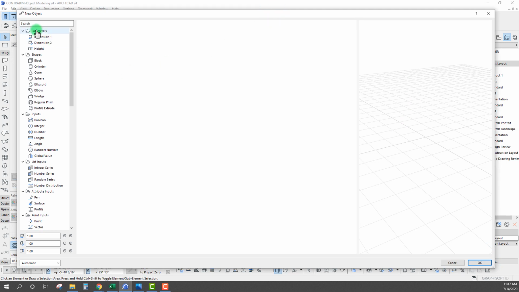We have all the different nodes here on the left. So just our general parameters, like the dimension 1, 2, and the height here, or A, B, and Z as is known in the object settings. These really go hand in hand with these settings down here. So the way that I understand this is it's like the global sizing of the objects, and these numbers down here represent the default value that the object is going to be set at.